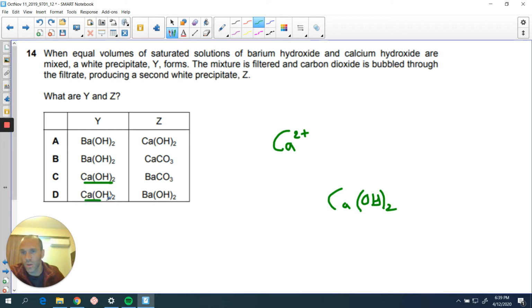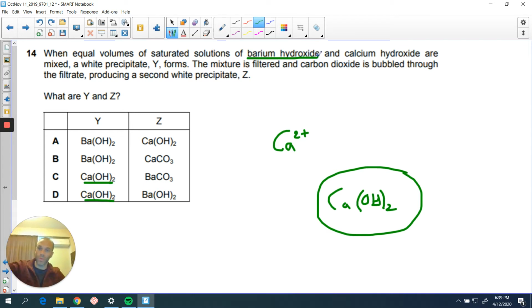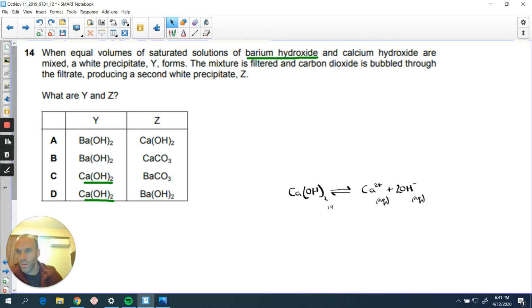So it's either C or D at the moment, because the addition of hydroxide ions in the form of sodium hydroxide would result in a white precipitate forming. Now, it will be the same if you're adding barium hydroxide, because barium hydroxide is obviously very soluble in water because it's low down in group 2. And remember, the solubility increases as you drop down. So barium hydroxide would basically have the same effect as adding sodium hydroxide.